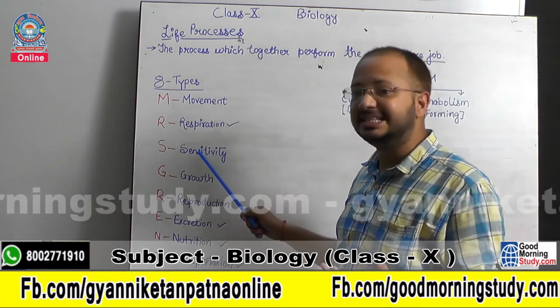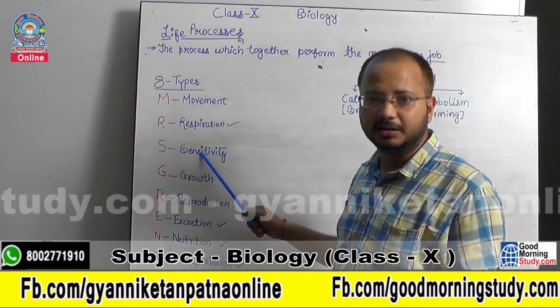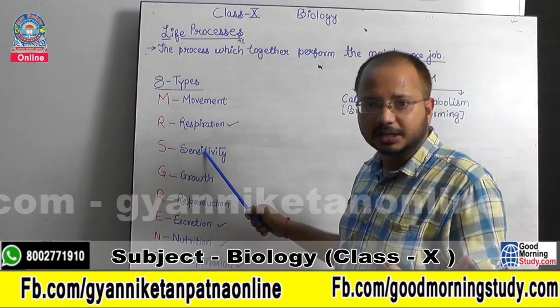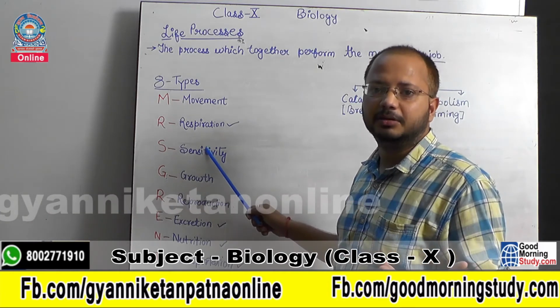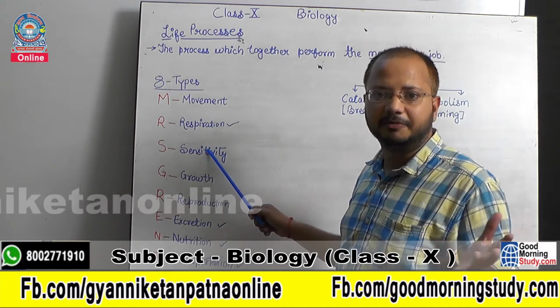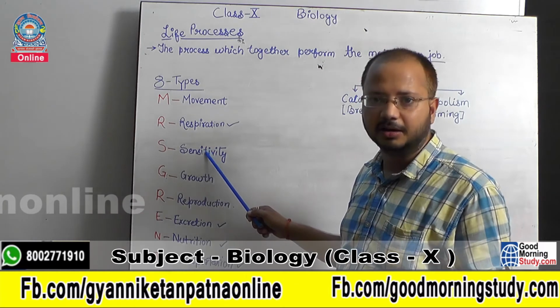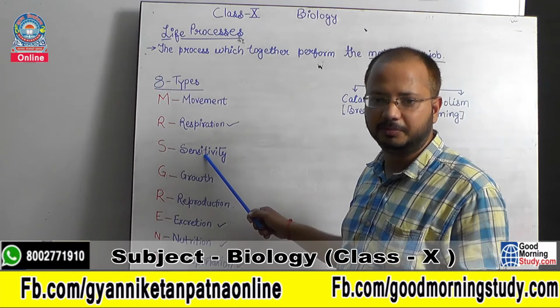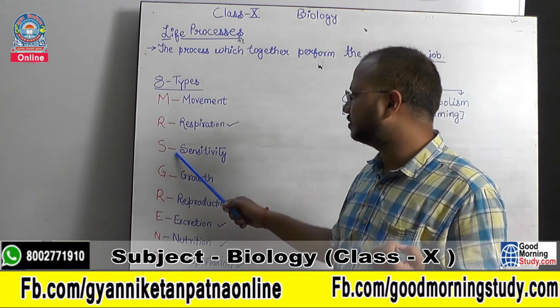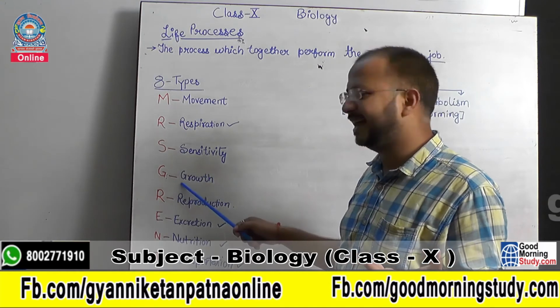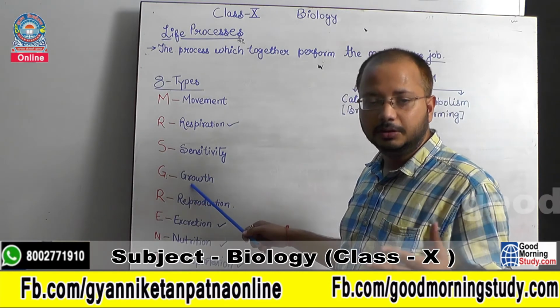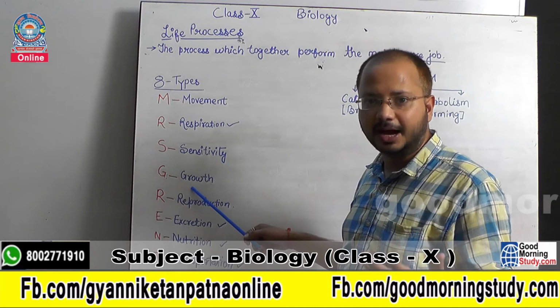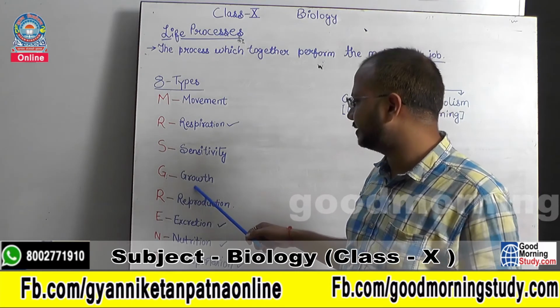Oxidation of food is very necessary, as it provides energy for the happening of various life activities. Now, sensitivity: change in climate, or demand of anything which comes from inside the body. If there is a change in climate, we have to run from there, or we have to stay there, or if there is a demand of anything, you have to touch, you have to stand, or you have been pricked. So sensitivity is very important. Now next is growth. We all grow, then we die. So this cycle is also very necessary.